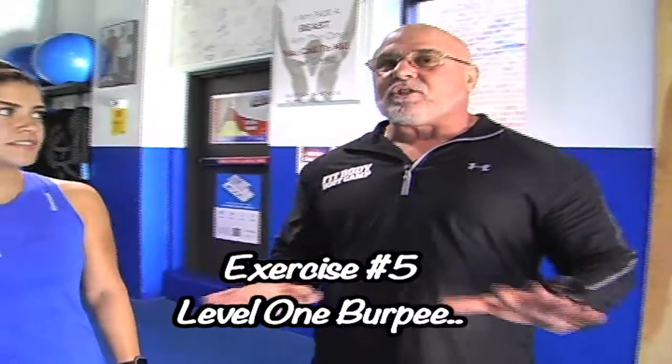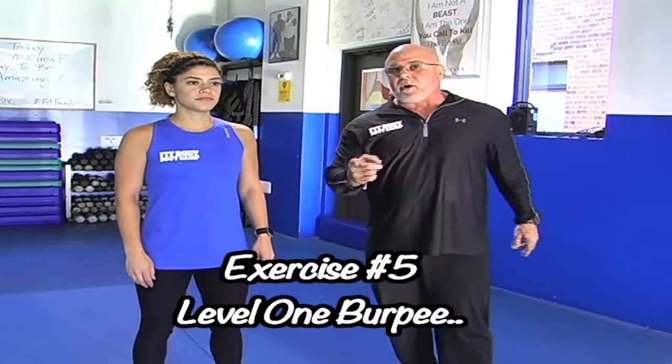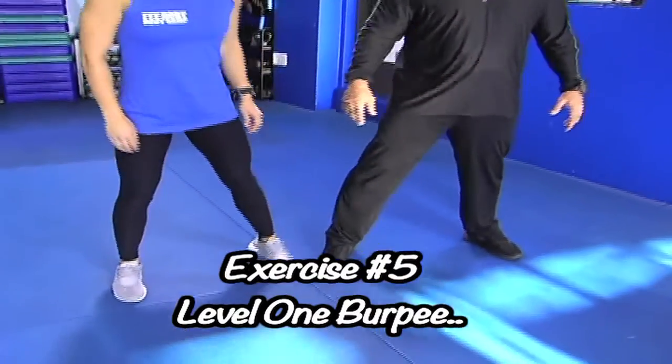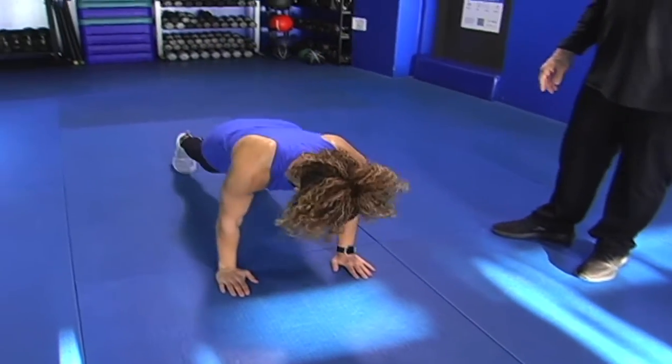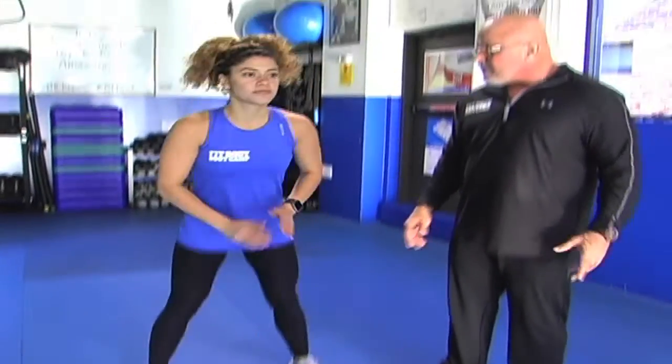Right? A lot of variations. We're going to stick to one basic variation. And you might hear our coaches say, hey, level 1 burpee. So what she's going to do is put her feet a little bit wider this time. She's going to squat down, put her hands onto the floor, throw her feet both back, down into a plank, jump forward again, head up, and stand up straight. That's it. That's a level 1 burpee.